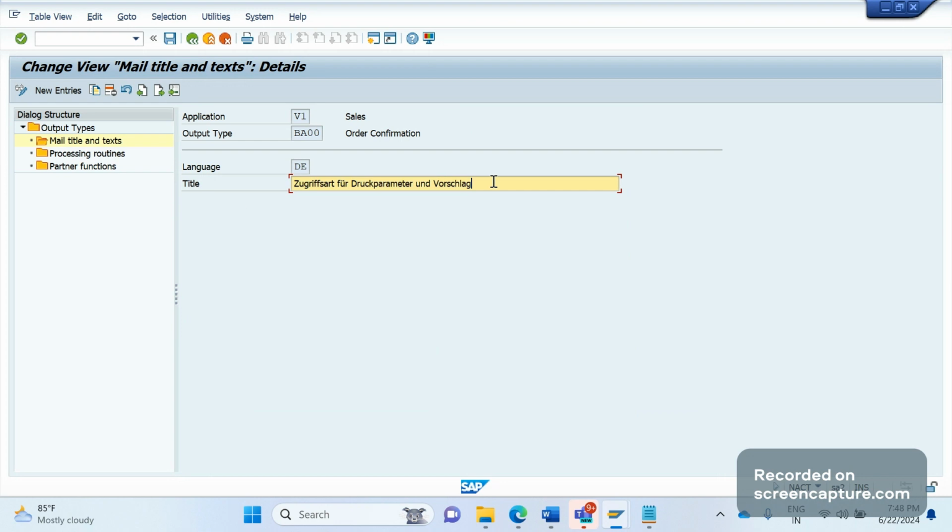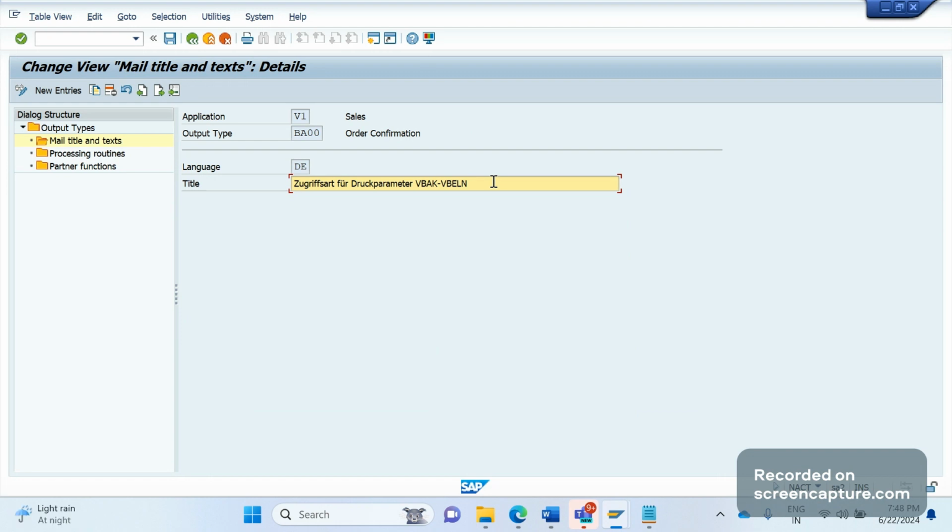Suppose, for example, I want to print the order number also. Then what can I do? I can pass the dynamic variable here, that is VBAK hyphen VBELN. That means the order number will also be printed here.